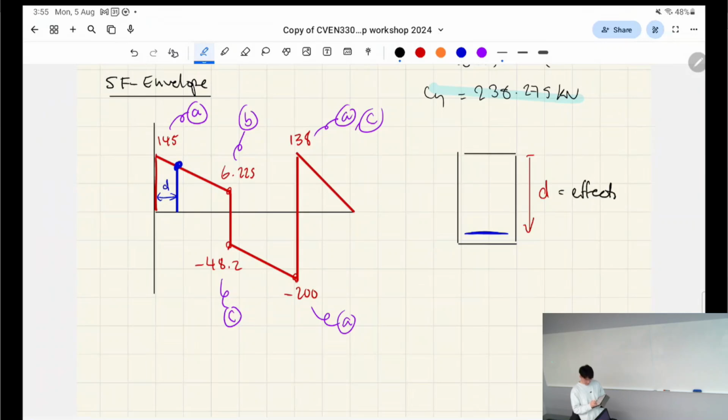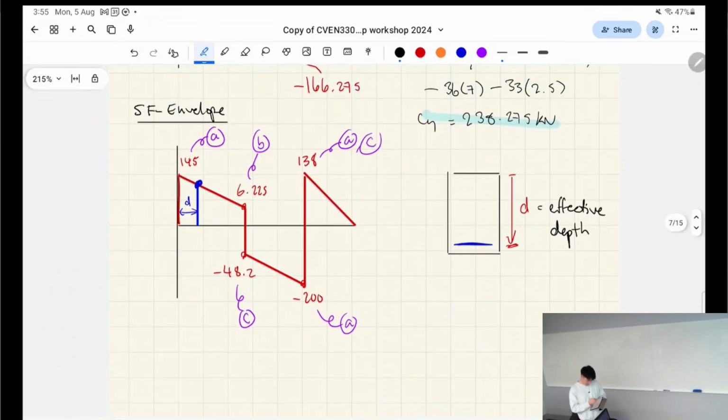So what happens if we have 2 layers of steel? Would it be at the outer layer, middle, inner layer? So if we have 2 layers, D changes to be in the middle because it's the centroid of the tensile bars. That's where it's measured until. But if we only have 1 layer, it's just the middle of the tensile bars. Okay? So that's D. So that's how far away we need to be from the support, okay?